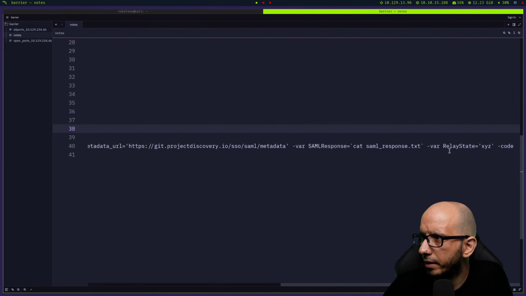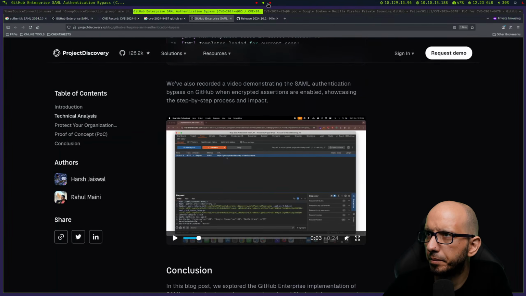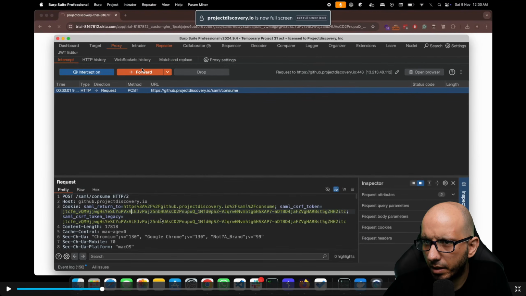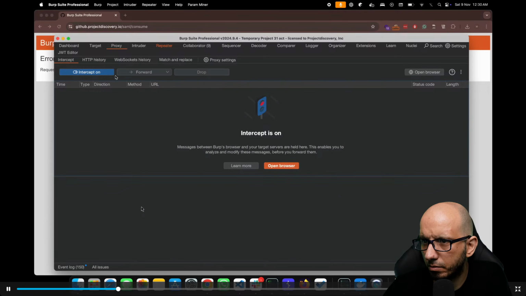How do we find the relay state again? It says from the SAML consume. I didn't see that at all.